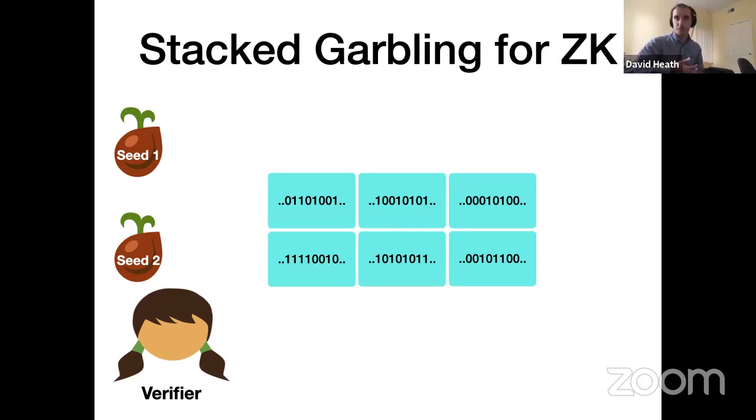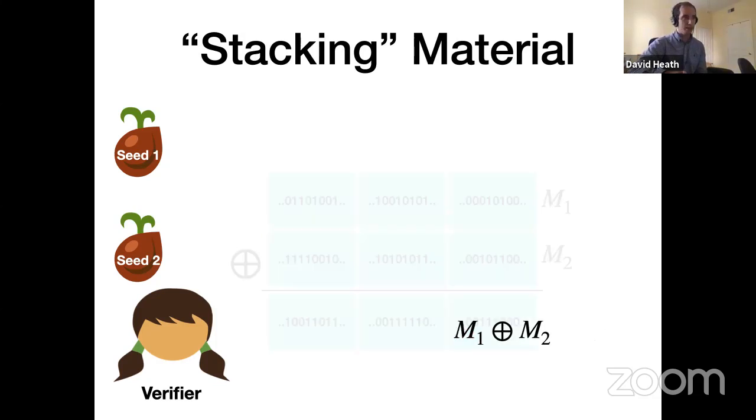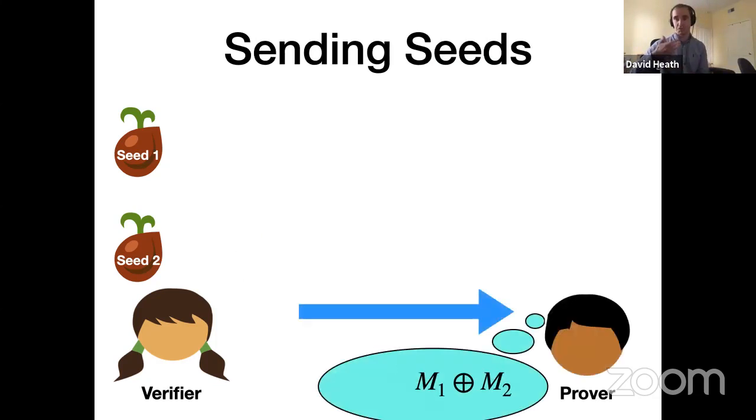And normally what you would do at this point is you would send both of these over the wire, but that's not very efficient because, again, I'd like you to imagine not there being two of these, but there being many, many, representing the various control paths through Alice's program. So instead, what we will do is we will construct an aggregate. We will bitwise XOR these strings of material together to get something more compact. So in particular, given the material M1 and M2, we will construct M1 plus M2. Now Alice sends this material over to Bob, which is cheaper than sending the two strings separately.